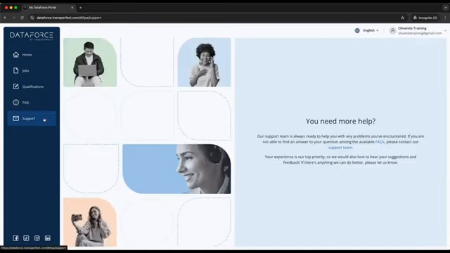And finally, you have the support page, which is a page for general feedback and questions relating to the Dataforce platform. But once again, the Olive Knight project specific guidelines would take precedence over any basic information you may find in the FAQs. Last but not least, if you experience any Dataforce related issues as part of the Olive Knight project, please contact your applicable project lead so they can inform the Olive Knight's delivery team and get you the help you need.